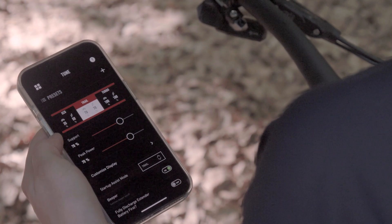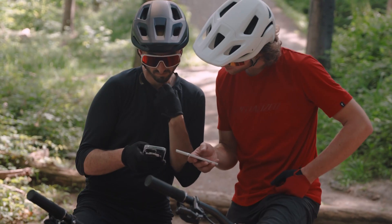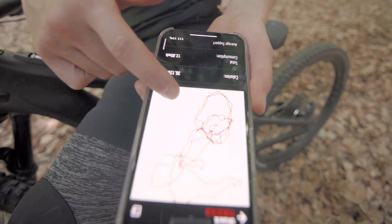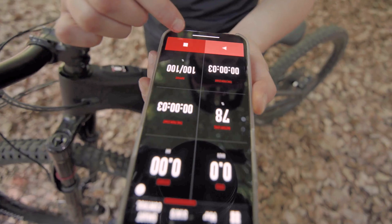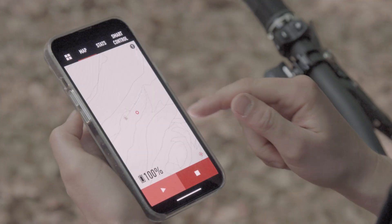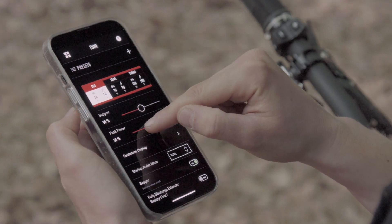Customizing the display is done in the Specialized app. It is a vital tool for riders to get the most out of their Levo SL. Riders can use the app to customize the power delivery and assist modes of their Levo SL. Additionally, they can use smart control, get their jump stats, utilize the E-System MOC, receive over-the-air updates, and track their rides. Tuning the assist levels based on the riders' needs for their desired riding experience unlocks the full potential of this ultimate trail bike.